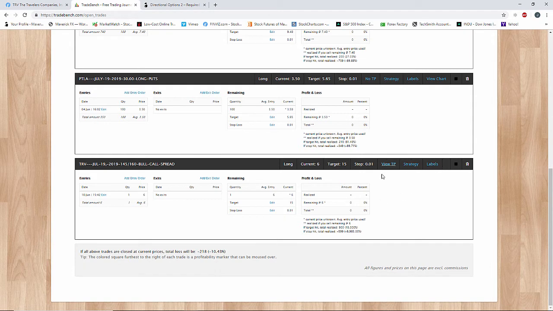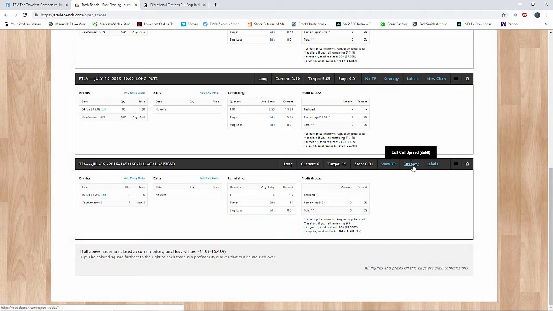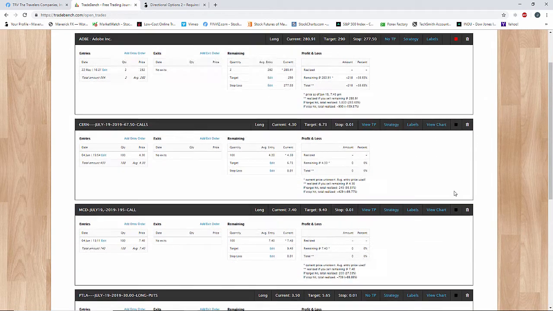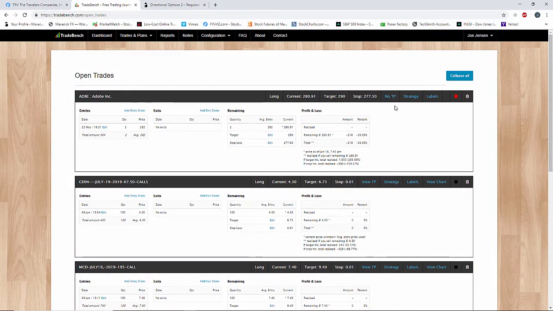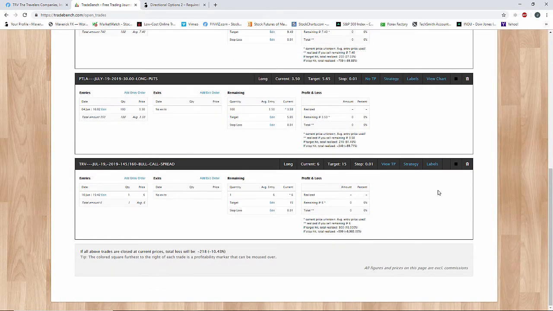Now, what's really cool, once again, I'm going to show you this. Here are the labels that we chose. If we wanted to add a new label, or change the label, say, oh, you know what? It's not a +2, it's a +1. You can change this here as the position is alive. Strategy: it's a bull call spread, debit, fine, so on and so forth. So you can do whatever you want as the trade is live. Now notice all my trades are open. I left these open on purpose, except for Adobe. I had that closed, so I can use that as another example later on down the road.